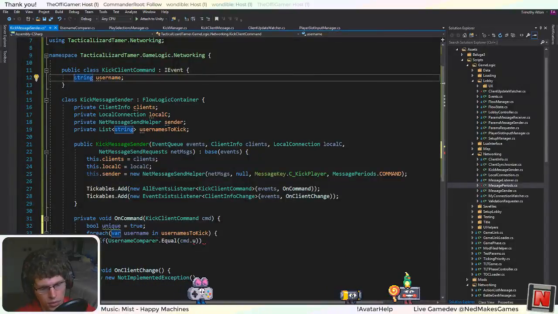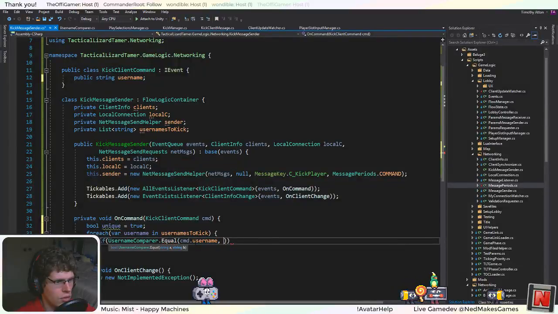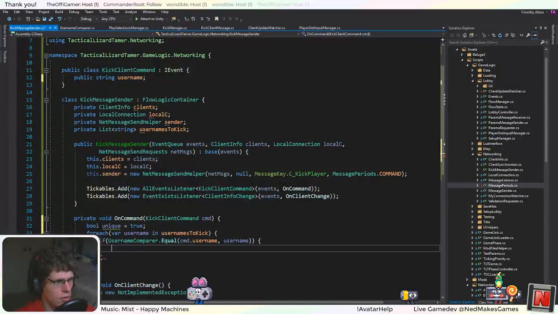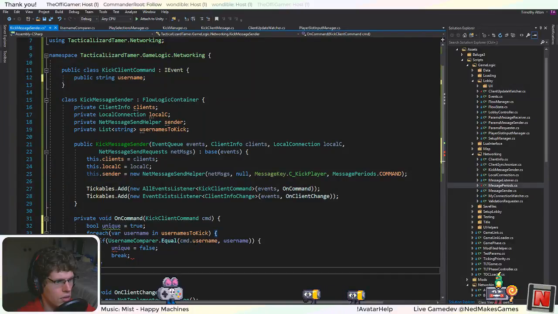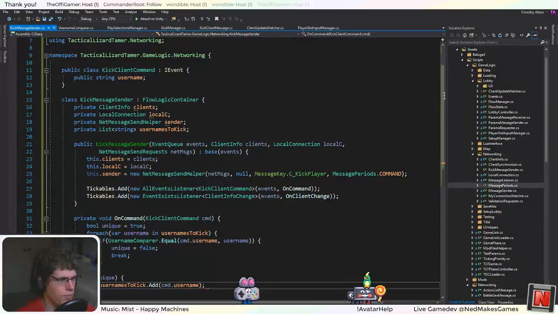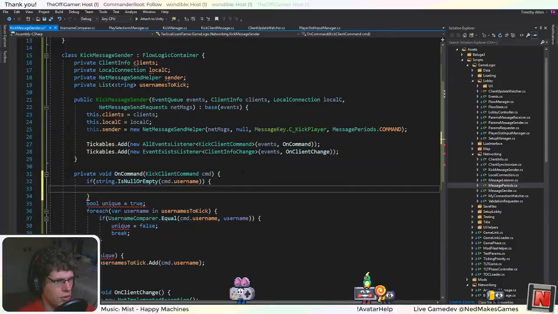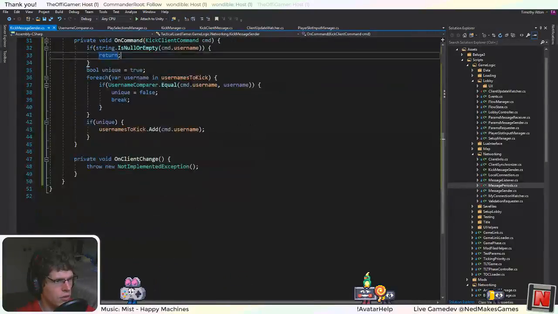Oh, this should be public. That's why it wasn't showing up there. I think the default is protected, which means only this class and anything that inherits from it can see it. So yeah, if that's equal to the username in the list, then we would set unique to false. And then if unique, we just would add it to this usernames to kick. I think there's a better way to do this, but also I should check if command string is null or empty. Command username, we can also just return right away because we don't want to add a null username to this list.